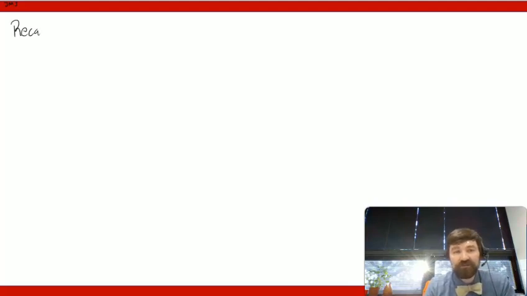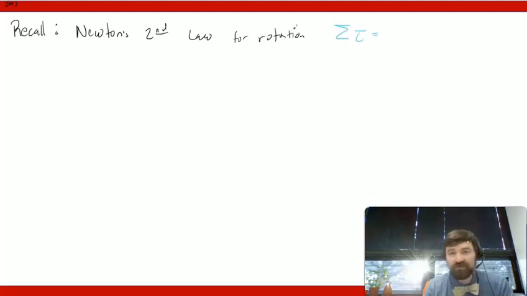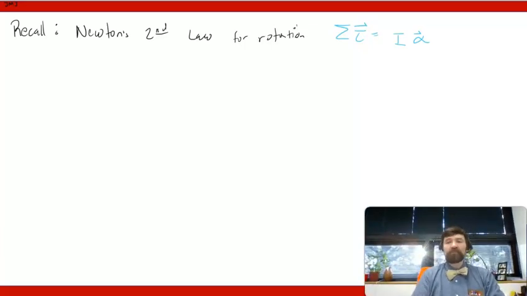So you will recall from that video that Newton's second law can be applied to torques. And so Newton's second law for rotations and for torques would look something like this. Sum of torques is equal to the moment of inertia times the angular acceleration. And this, of course, assumes a constant moment of inertia. So the question that we were left with is, what exactly is the moment of inertia? Or maybe how can we get this moment of inertia term?